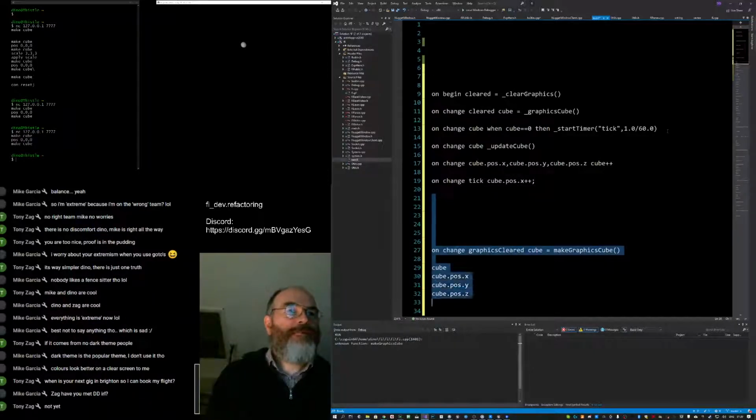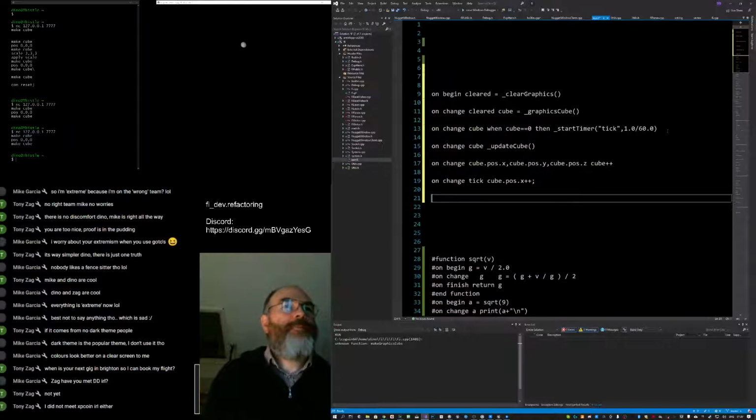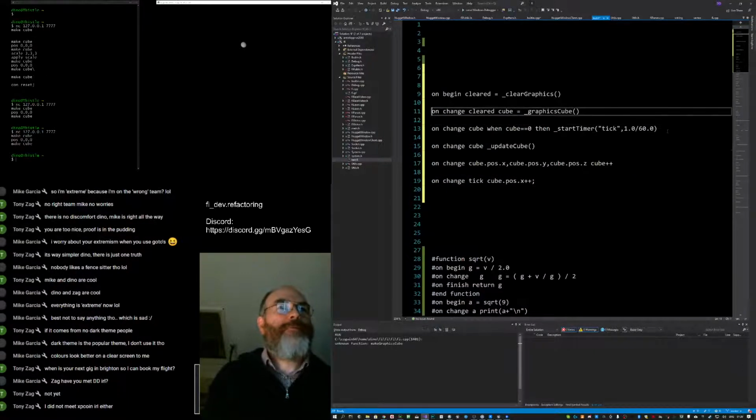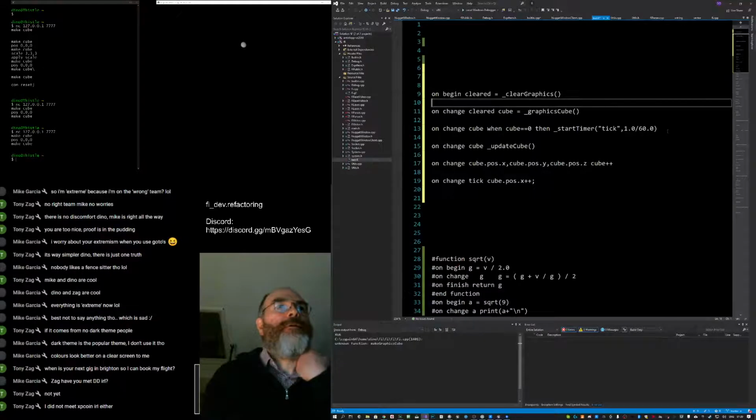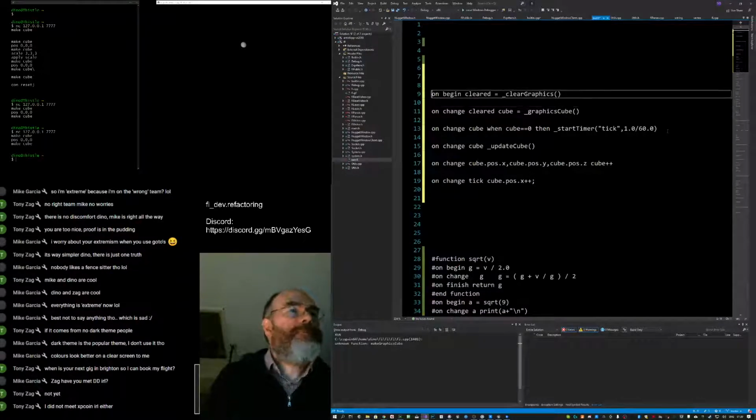This is a proposed program to create the cube and then move it in the x axis by 1 unit every frame. So I'm just going to run through it.